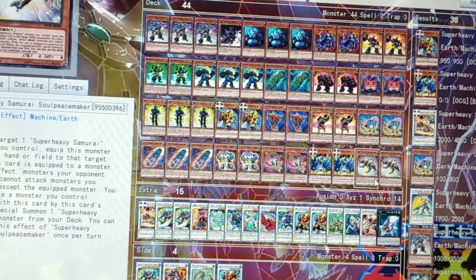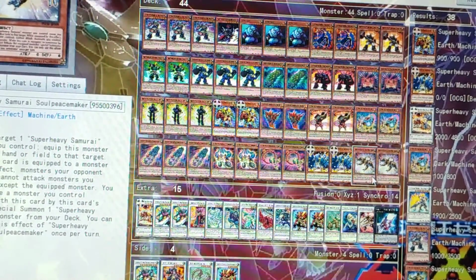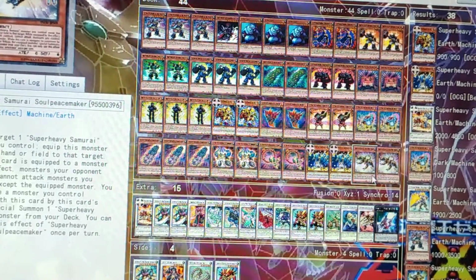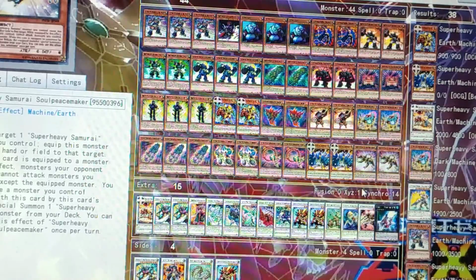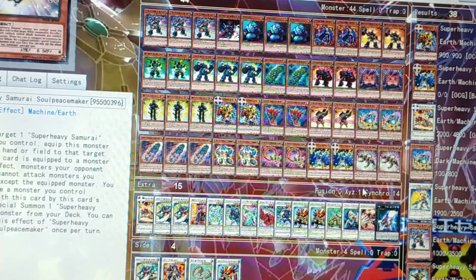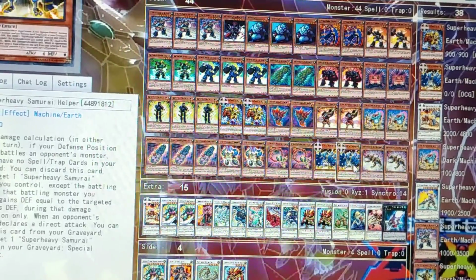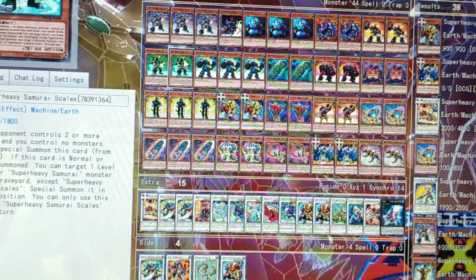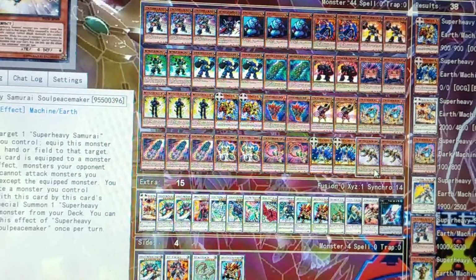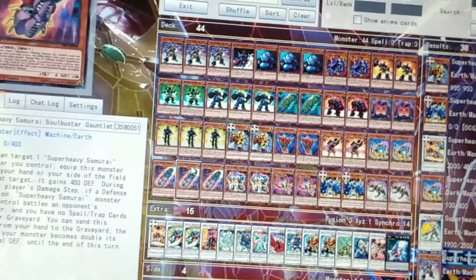And obviously for the last ones, we have the Super Samurai Soul Peacemaker, or Abstractor, I believe. Again, target 1 Super Heavy card on the field, and it basically means that you can only attack that card. And if it's tripped, you can say equip that to, for example, your Scales. You can use that effect to tribute it and summon a Benkei. Pretty decent way of summoning things.